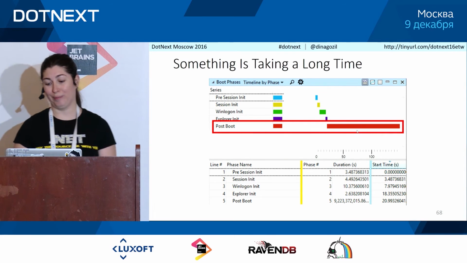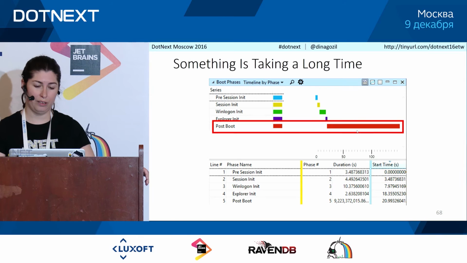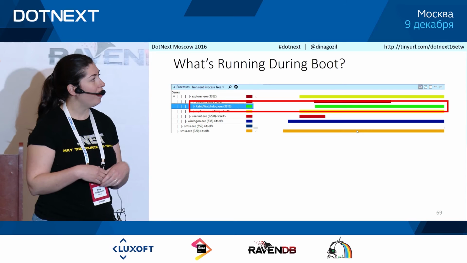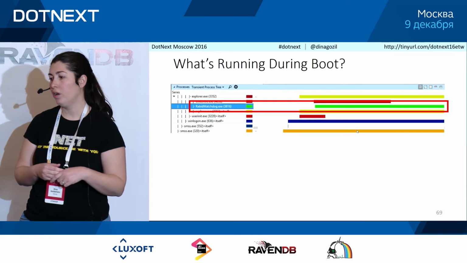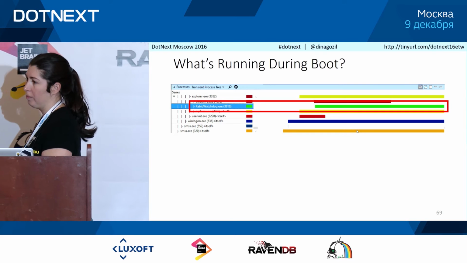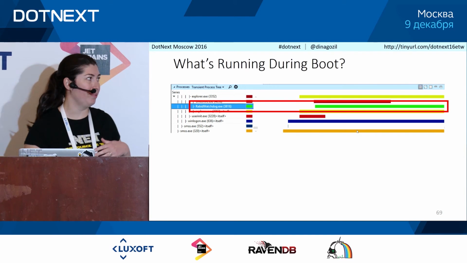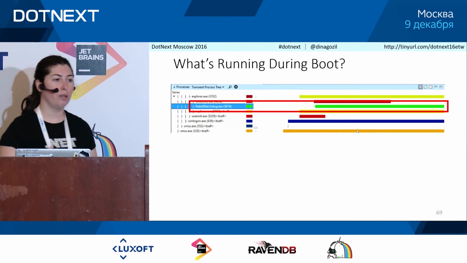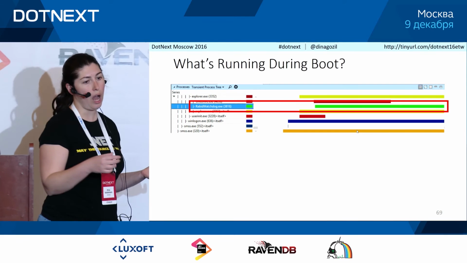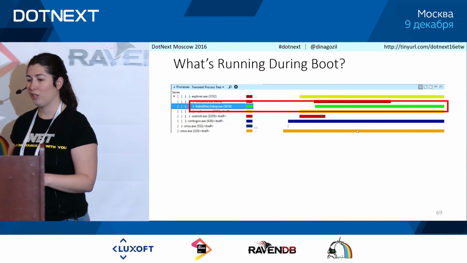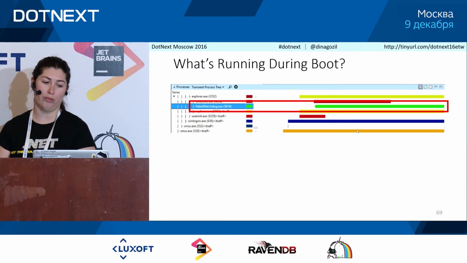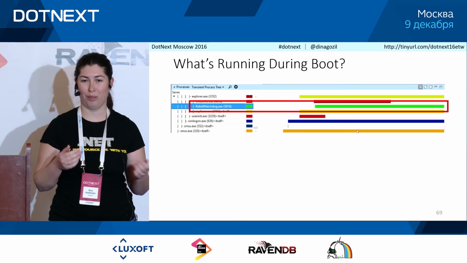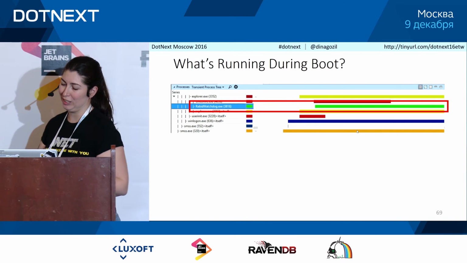So we can use WPA to figure out what happened. One of the things we can see in WPA is, again, another predefined view called transient process view. And the transient process view gives you a graphic display of all the processes that started and stopped during the boot process. So I highlighted here a process called Rabbit Watchdog. I highlighted it because I wrote it, and I know that that's the problem. So, this is not fair.